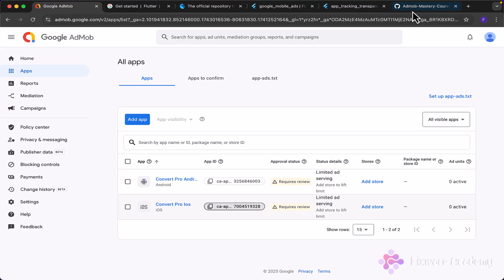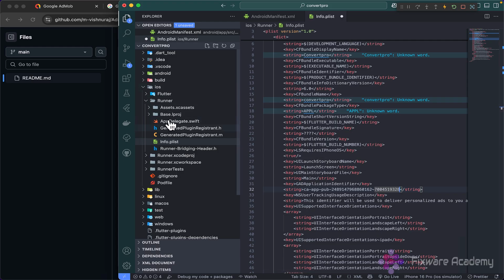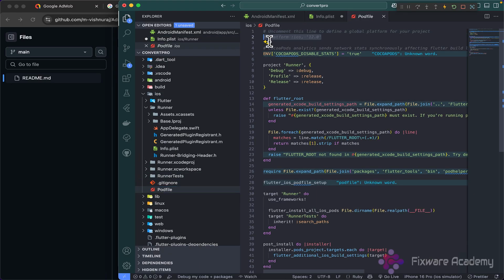Go to the GitHub link, copy this line of code and go to the iOS Podfile. Here paste. This ensures compatibility with the AdMob SDK and tracking transparency framework.